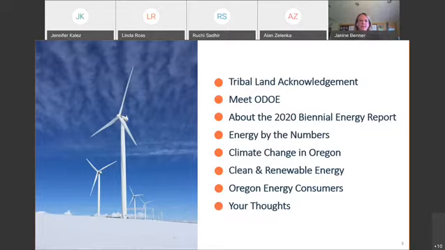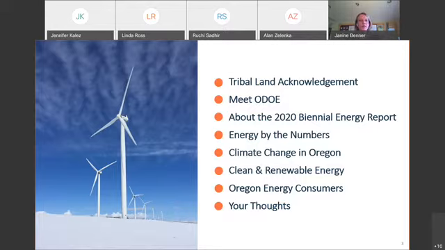And about 80% of Oregon's greenhouse gas emissions come from the amount and type of energy that Oregonians use every day. But while energy is a contributor to climate change, it can also be part of the solution, from clean and renewable energy to efficiency to conservation. And that's what we want to talk about mostly today.